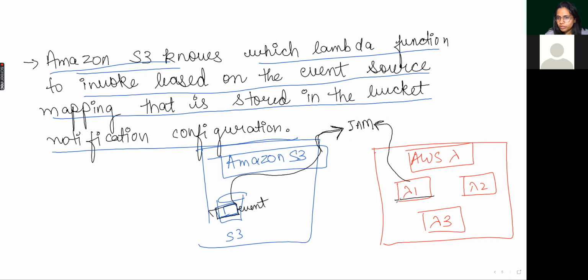We should know to which Lambda this is associated, to which Lambda we have to send this particular event. So all that information is stored in the bucket.